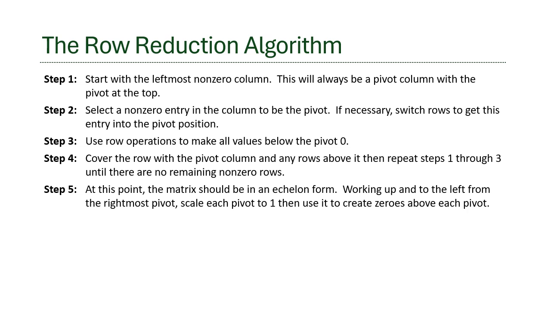Our goal is the reduced echelon form. So from here, we're essentially going to do the process in reverse. We're going to go all the way to the rightmost pivot and use that pivot and row operations to, excuse me, I always forget the scale step. First, we're going to scale the pivot to 1, right? Divide through by whatever you need to make that pivot equal to 1. Then we're going to use that value to eliminate all of the entries above the pivot in that column. Okay, a lot going on there, right? Let's take a look at an example and see how this actually works in practice.